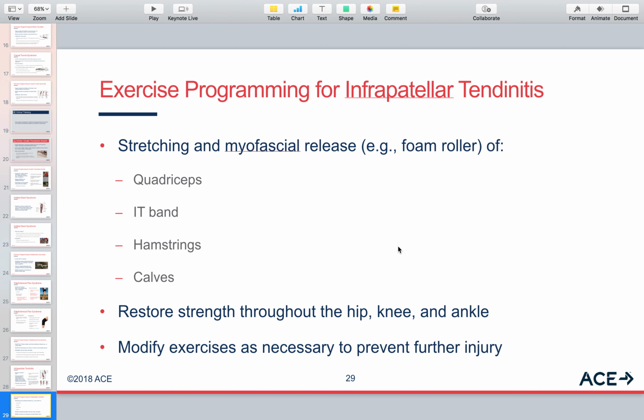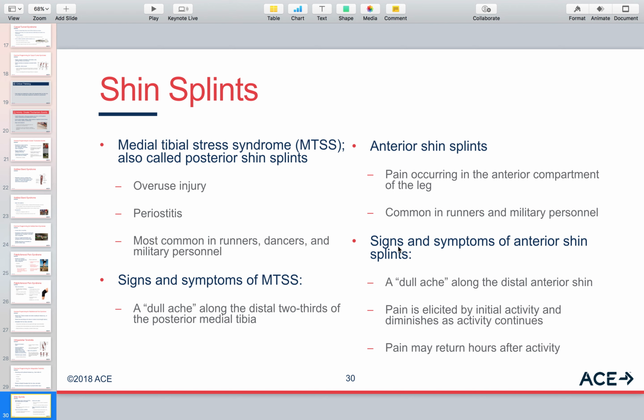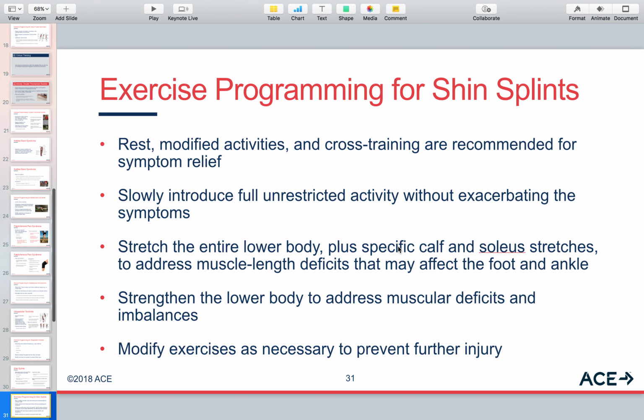Okay, I'm going to go through these pretty quick here. Infrapatellar tendonitis, shin splints. These are really common. It's like a dull aching pain in the front of your lower leg. Common to runners, dancers, military personnel. It's also common if you do something that you aren't used to. For example, if you are just simply walking on a treadmill and you add incline to your regimen, you're probably going to feel some sort of shin splints if you jump into it too quickly.